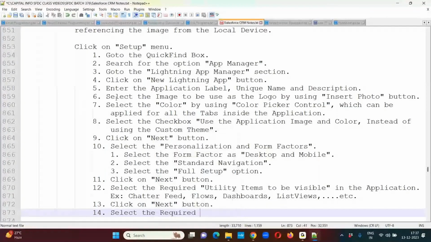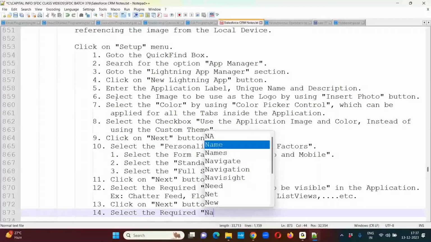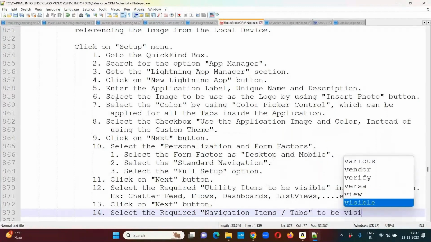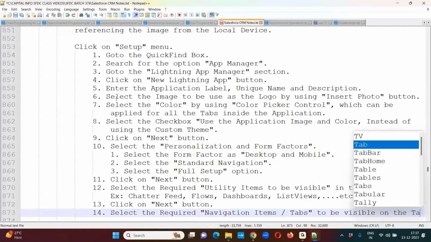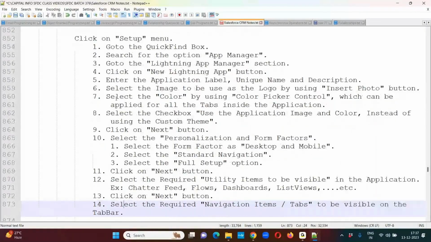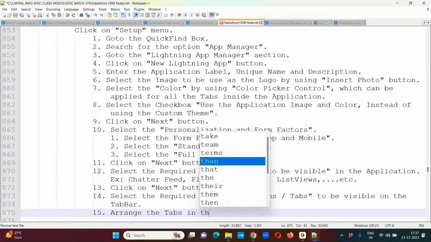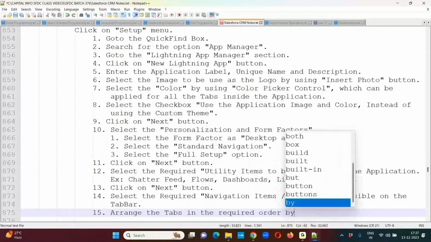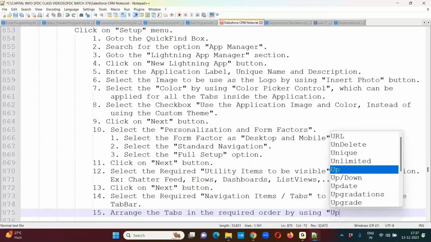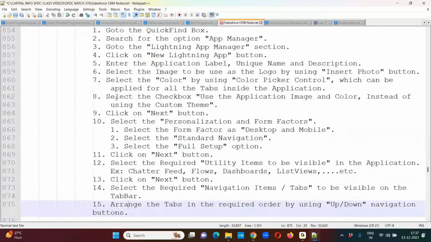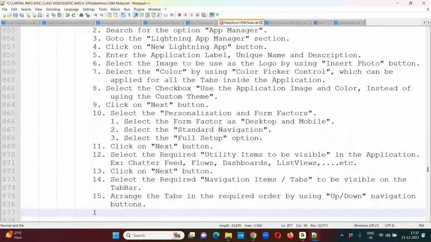Select the required navigation items. That means tabs to be visible on the tab bar, and arrange the tabs in the required order by using the up or down navigation button. Click on the next button.